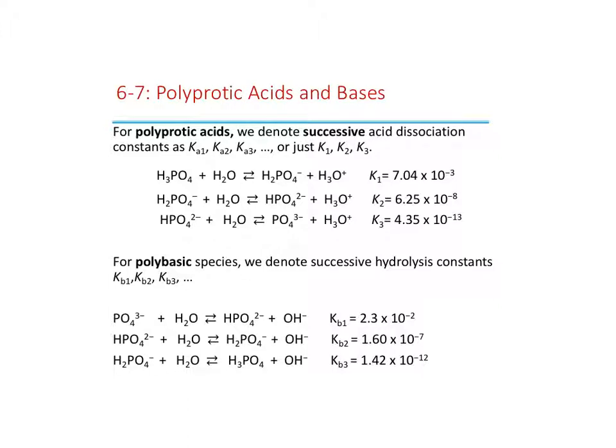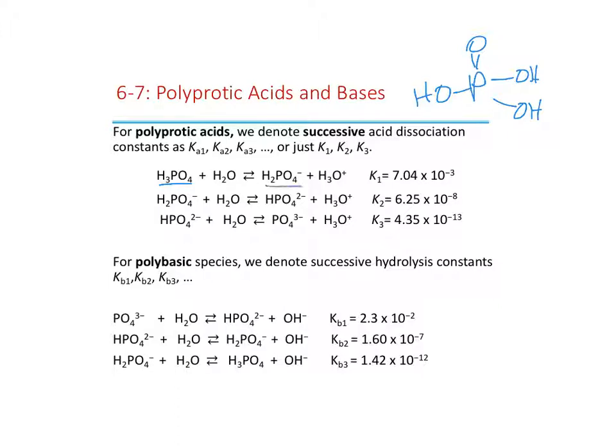For polyprotics, remember that a polyprotic acid is one where the product of the first dissociation is also acidic, and in some cases the product of that dissociation is also acidic. So phosphoric acid is a good example. It has a total of 3 ionizable protons. I'll just draw the structure up here. There's 3 OH groups and 1 phosphorus double bond O.